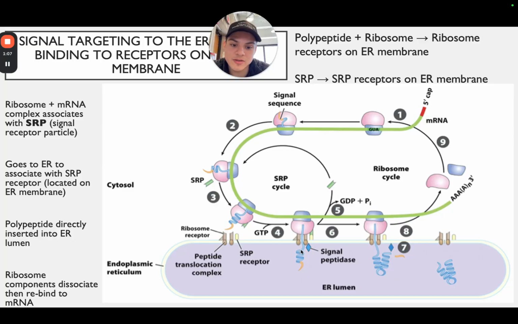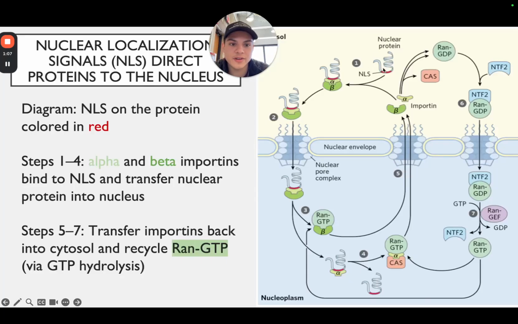And when the protein is being translated, it gets directly shuttled into the ER lumen without having to do any of this extra work. So in a way, it's like you're combining translocation and translation together. And this is for ER specific, not necessarily for the nuclear one. Because we know with the nuclear, you translate first, and then it binds onto the specific transporter, or the importin, as one would say.